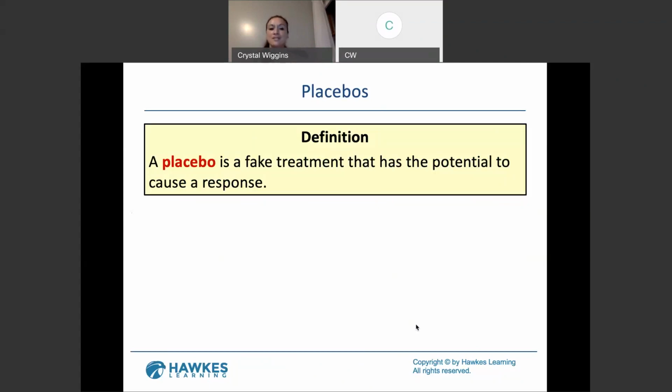So the placebo is what we do as a control group. In this case, we would set up half the patients that were selected for MS, randomly selected, single blind. The patients do not know that they have been placed into a placebo group versus a treatment group. But I, as the person conducting the experiment, do know which group is which. So that's why it's called single blind. Only the patients don't know that there's even a control group.